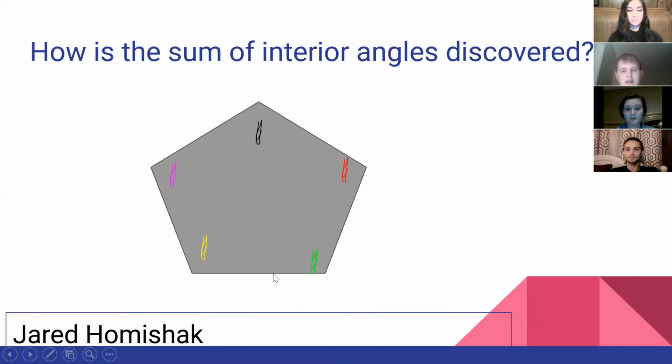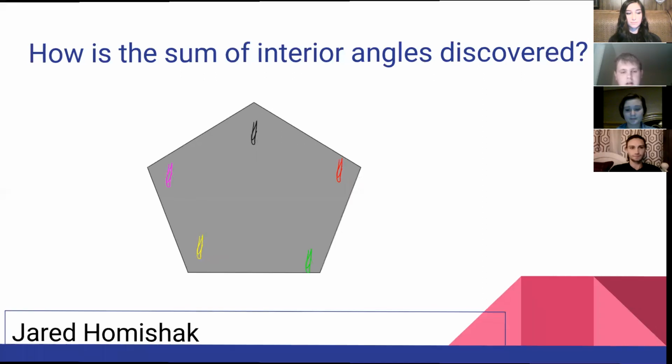So we're going to take that and multiply it by 180. That is 180, 360, 540, 720, 900. We need to take away 360, which represents the rotation around the exterior of the angle, to get 540 degrees. And that's how you find the sum of the interior angles. Start off with how many sides, multiply that by 180, and take away 360 degrees. That's how you do it.